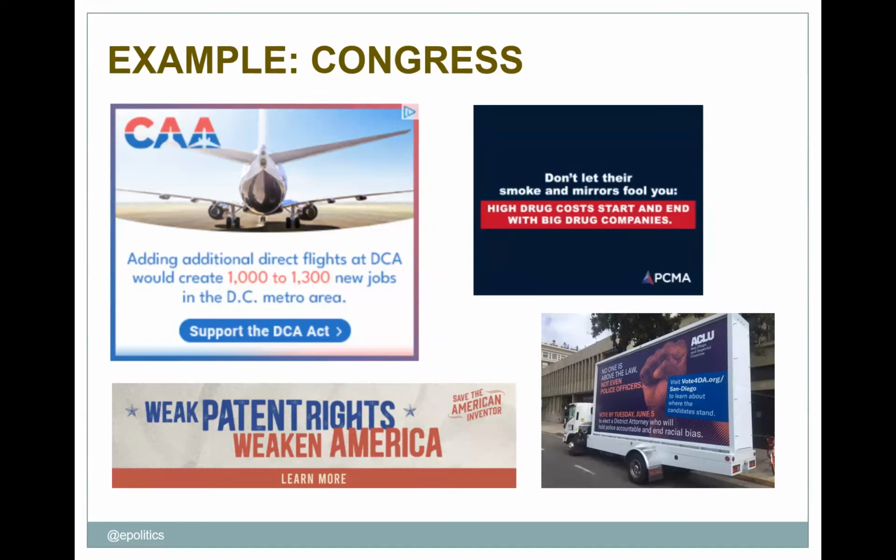So all of these, and of course we had lobbyists on the Hill, and we had our grassroots supporters sending emails and making phone calls to their members. So it wasn't just the ads. I did get to make some fun banner ads back then. It wasn't just the ads, though. It was the integration of all the pieces, that everywhere a Hill staffer looked, it seemed there was our messaging. And I call that the illusion of ubiquity, right? You're not really ubiquitous, you're just ubiquitous in the places that these people are looking. So the digital targeting we're going to talk about in more detail is the kind of thing that lets you do this sort of high precision work.